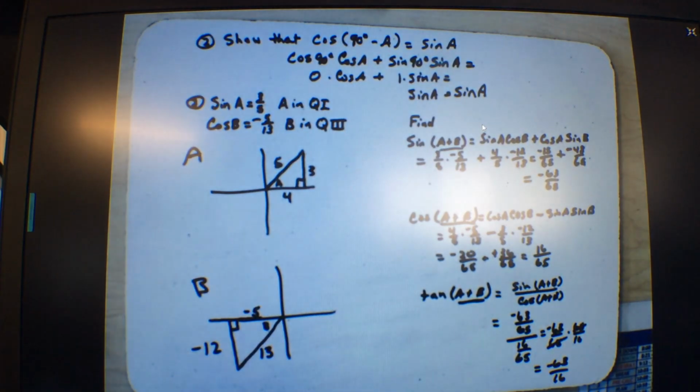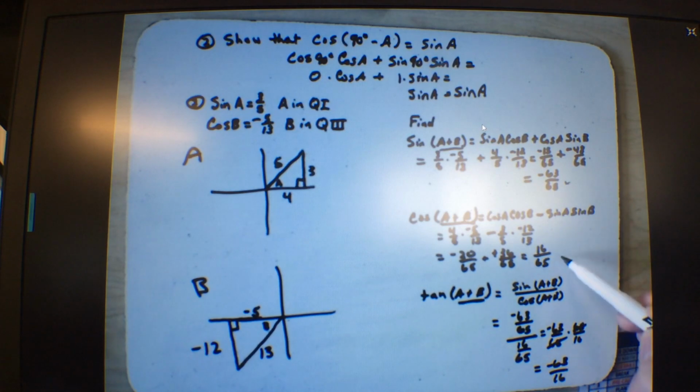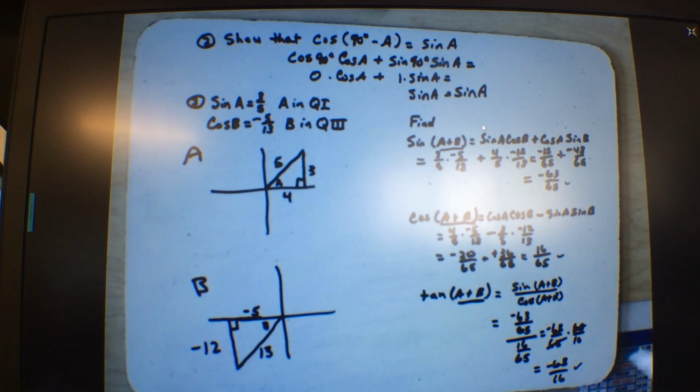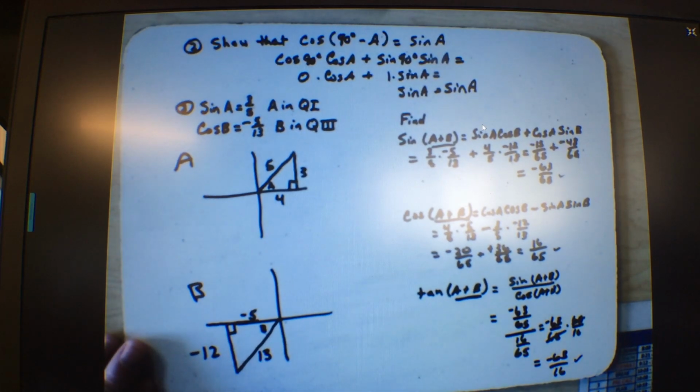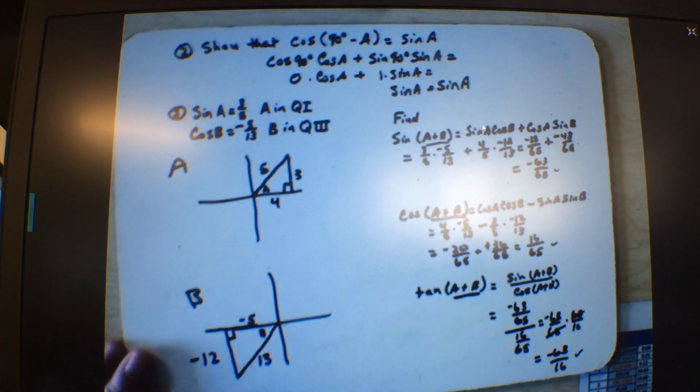Okay? Questions? Oh, that's just the answer. So here's an answer, here's an answer, and here's an answer. Questions? You don't have to simplify or anything? Well, 63 and 16, you would have to if there was something that went in between them, but we don't have to do that, right? All right. Questions? No. All right.